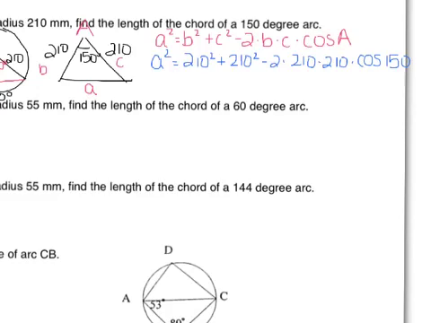When I type all of this in, I get 164,583.4. Remember, that's really equal to A squared. So from there I need to take the square root of both sides. If I take the square root of that, I end up with A, the side length I want, about equal to 405.7.